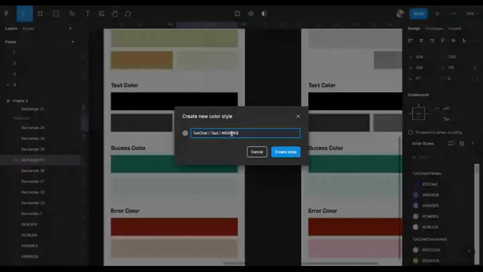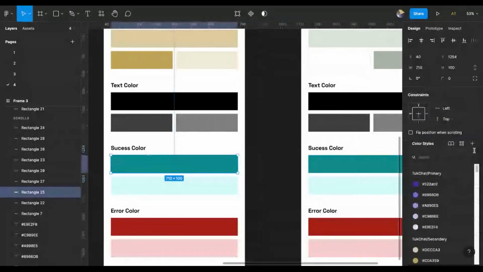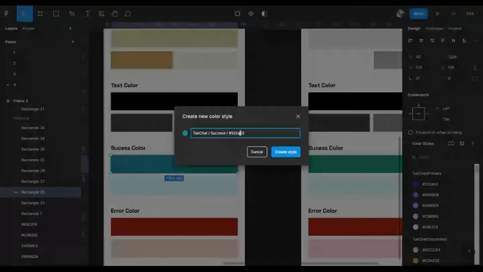I hope that's clear. If you need me to zoom into my Figma even more, let me know. So we make sure that everybody's seeing what I'm doing clearly. I'm pretty sure that's not the color code for that.